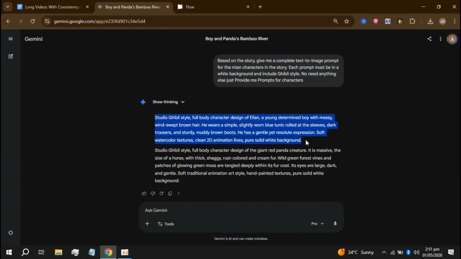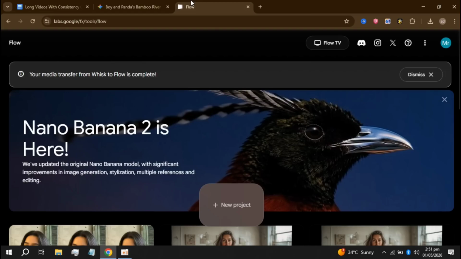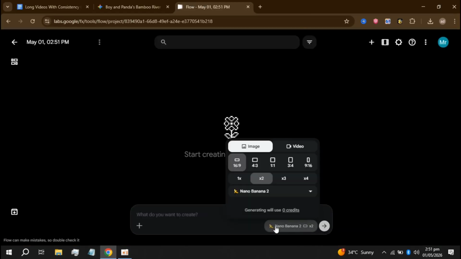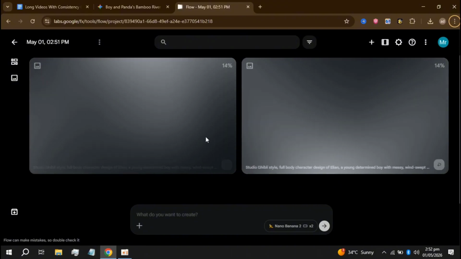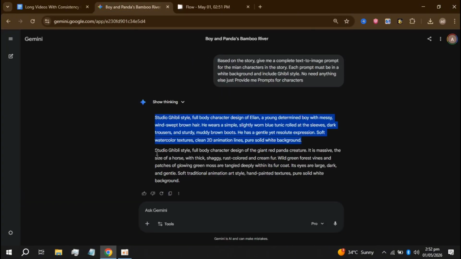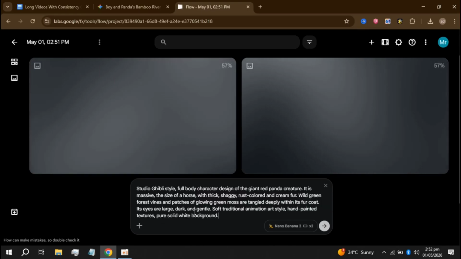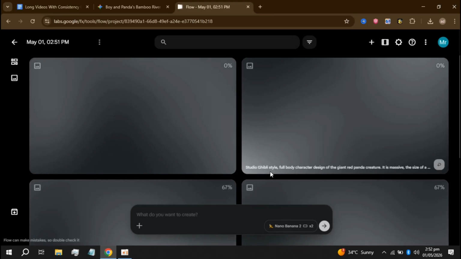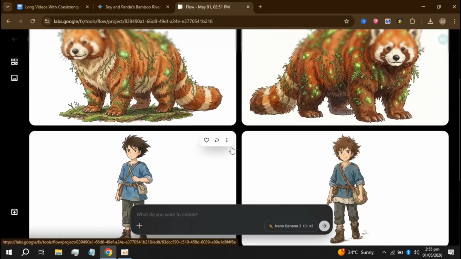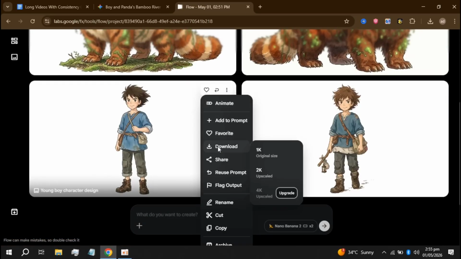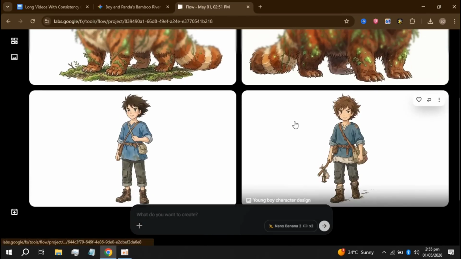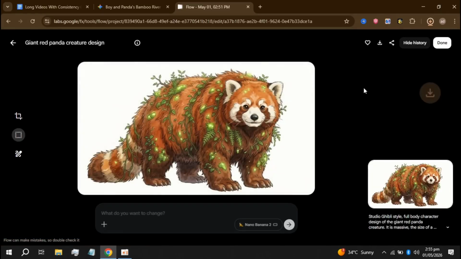I will now carefully copy the exact prompt for these main characters, return straight to the Flow interface, expertly adjust my desired visual aspect ratio to 16:9 for standard YouTube formatting, paste the character prompt, and press enter. While that is successfully generating in the cloud, I will return to Gemini, copy the very next character prompt, head back to Flow, paste it, and press enter again. Now, as you can clearly see on the screen, our highly detailed character images are fully generated and perfectly ready. You can carefully review them and download the exact ones you find the most visually impressive to strictly utilize later as your master reference images.